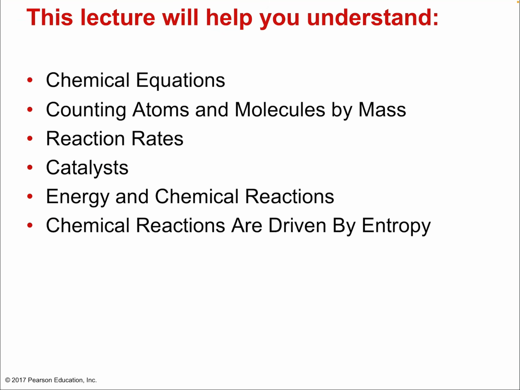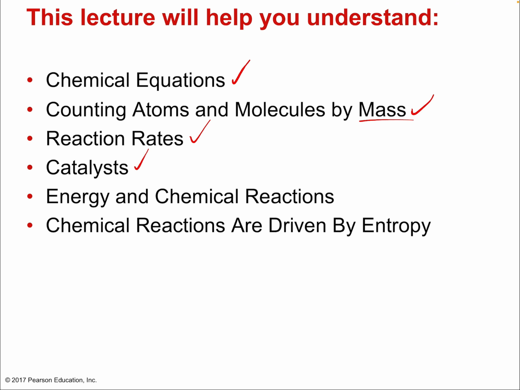Okay, so starting off with the table of contents for chapter 17, the first half of this lecture. We're going to talk about chemical equations in general. We're going to talk about counting atoms and molecules by mass, okay? What mass? Atomic mass. What does that mean? That means referring to the periodic table and referring to the atomic mass of elements that are included in compounds, right, in molecules, okay? Then we'll talk about reaction rates a bit, how you can speed them up and slow them down, how catalysts affect those reaction rates, okay? What is a catalyst? Kind of a general idea of just about where to find them. You don't have to memorize the names of any catalysts or anything.